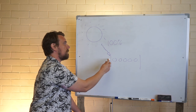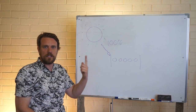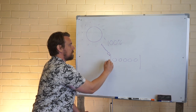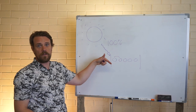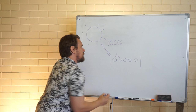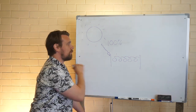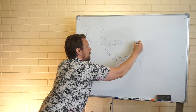So 100% energy comes through here, and then as it passes, let's say that it just has a 1% energy loss between each particle. This is very simplified. So if it's coming in this side, we've got 100% coming through this side. As it warms up here, it'll warm up this first one, and then it needs to jump over to here. So it'll jump over to the next one. Let's say each jump, it needs to lose 1%. So that's 1%, 2%, 3%, 4%, 5% over to the other side of the wall. So through getting through the entire wall, it's only lost 5% of its original potency and its original power.